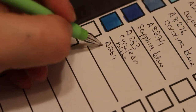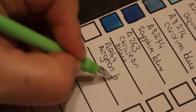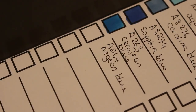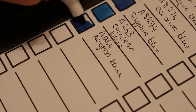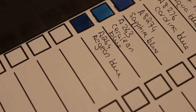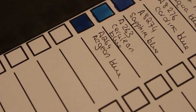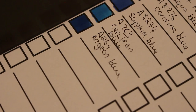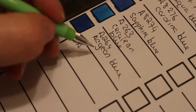264 Aegean blue. These sort of Mediterranean colours are always amazing. That's nice. Oh, look at that. It's a good selection of blues. We're going to come up to browns in a minute. And then purples, I think. Exciting.